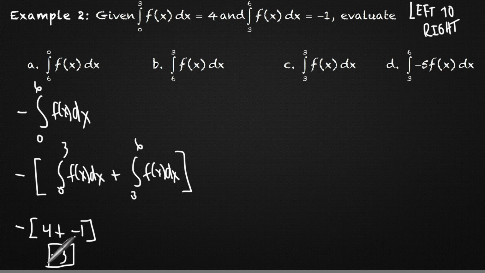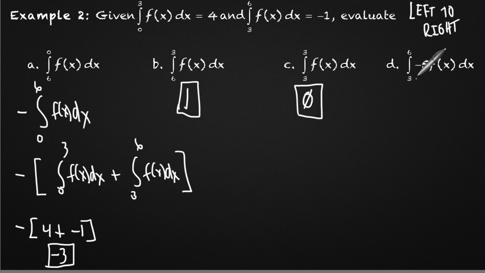That's pretty simple. All right, now we have the integral from 6 to 3. Well, if you notice, that's just the reverse of 3 to 6. So if 3 to 6 is -1, then 6 to 3 is +1. So that's a pretty simple one as well. Here we have the idea that you're integrating from a number to that same number. That means there's no area underneath the curve, so then you're going to get a 0. So that's once again an easy one.